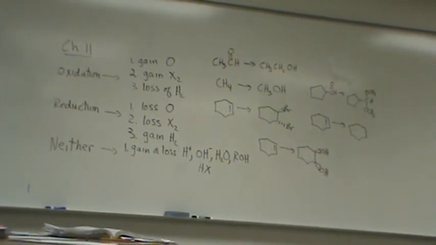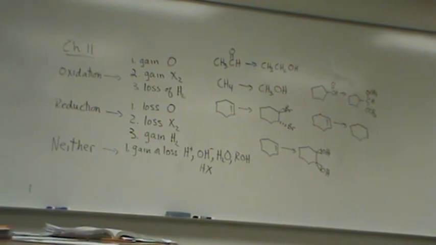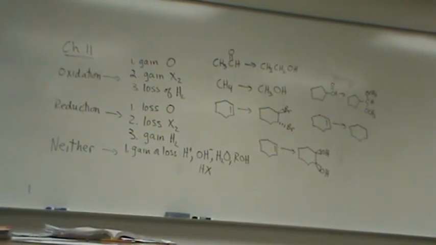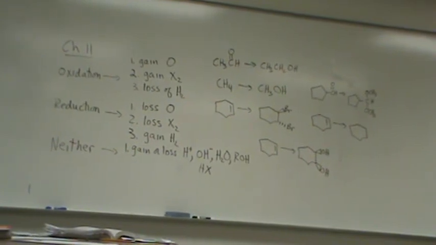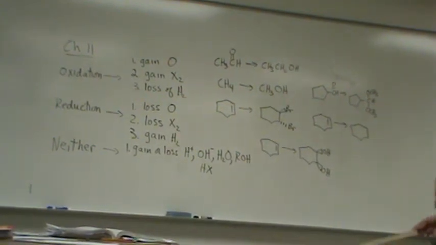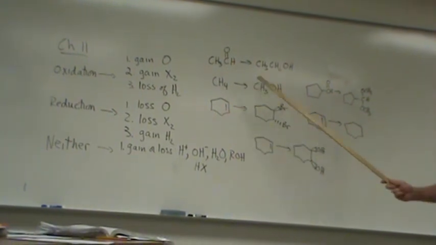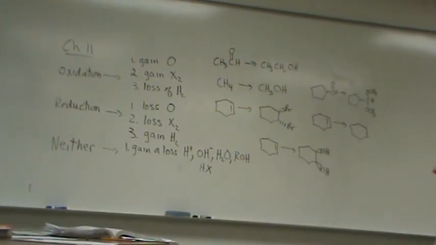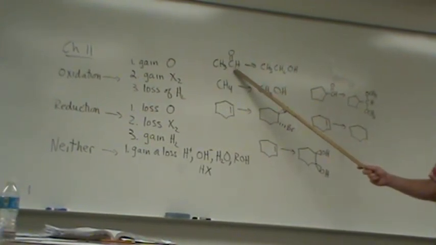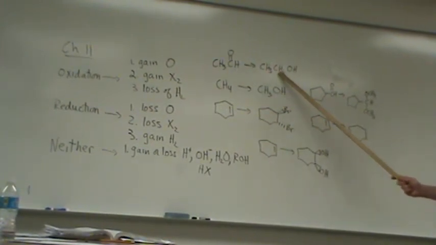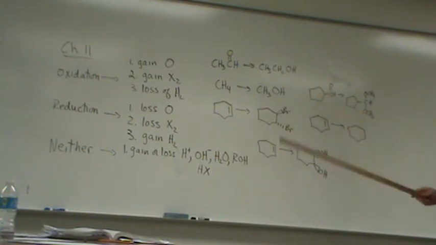I'm just going to call on one person at a time, and everybody answer. Just tell me what you got, and then tell me why you got that answer. Then I'll tell you if you're right. So let's go with Jari. What did you get for the first one here? I got reduction. You got a reduction. Why a reduction? Because you gain two hydrogens. Okay, very good. You gained one here, and you gained one there.